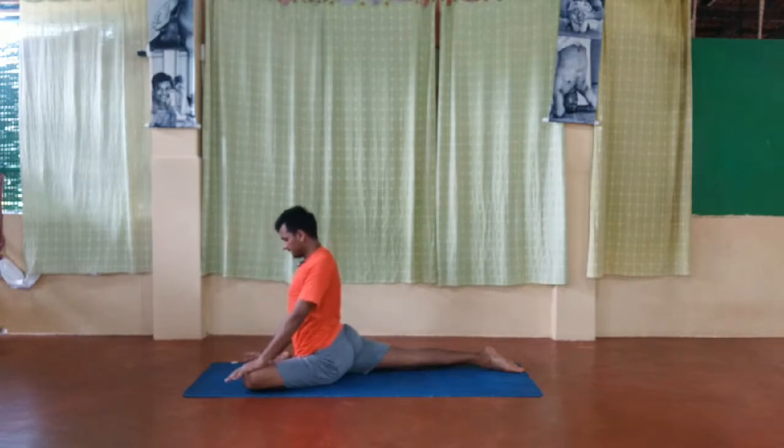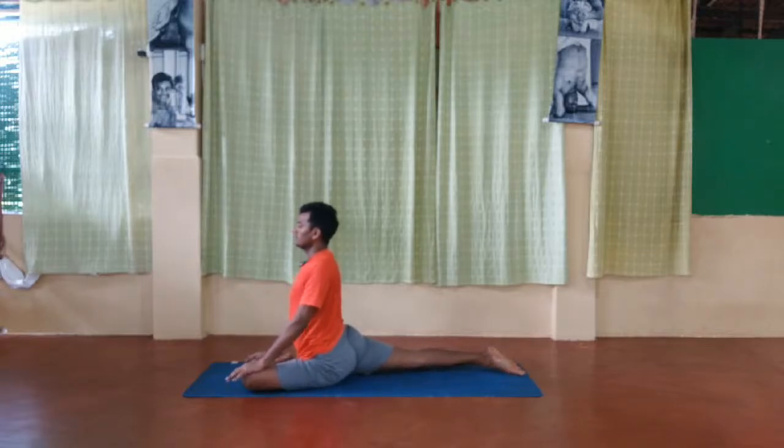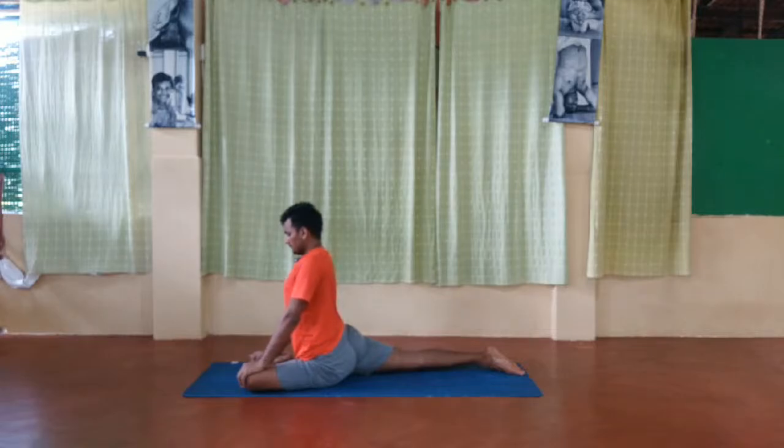Just try and deep breathe. Stay in a position. Deep inhalation and exhalation. Choose how much you can do. Breathe. Breathe. Complete inhale, complete exhale.